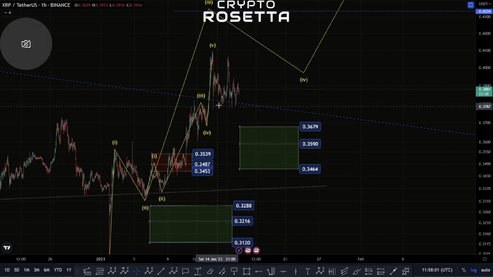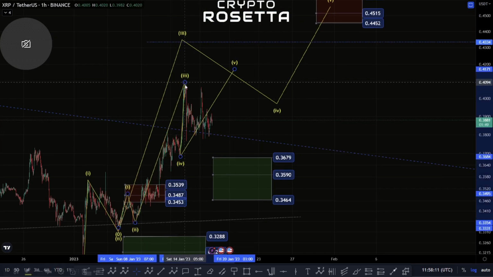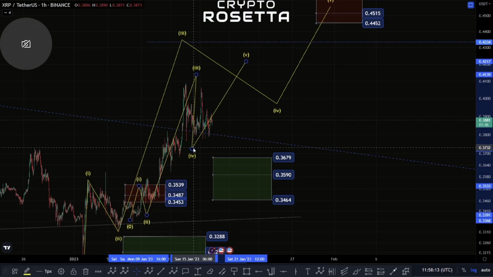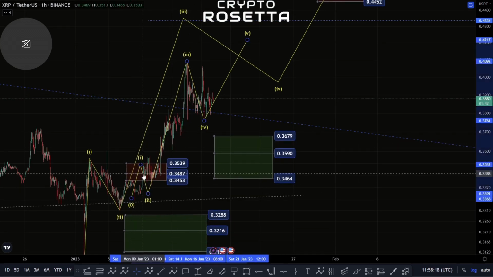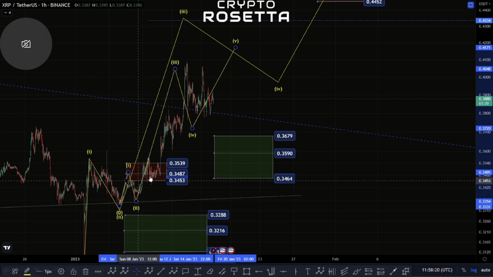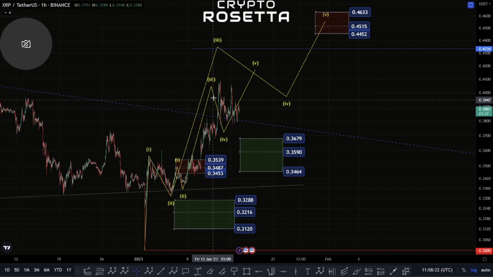However, if we do just start to progress from within here, it's possible that we have some extensions within these waves that aren't apparent at the moment, or we are still within this fourth wave, like I said, and we're actually going to look to break to the upside. Invalidation of this fourth wave, as we have it shown here, would basically come from dropping below this point here of this 34.64, and what we'd be then looking for is actually this to have just been an ABC pattern to the upside, and then we could be looking at a bigger correction effectively.